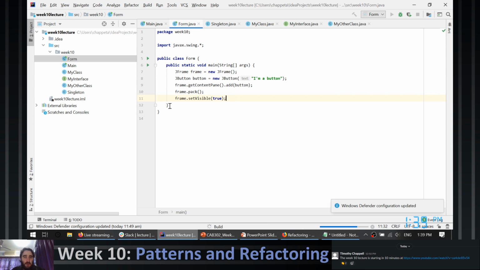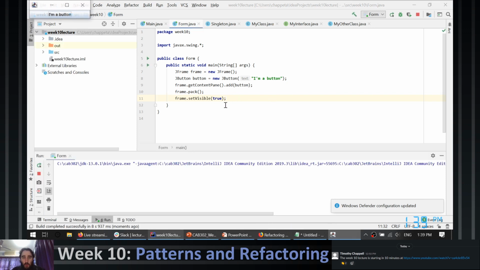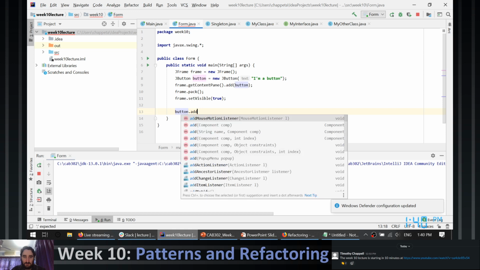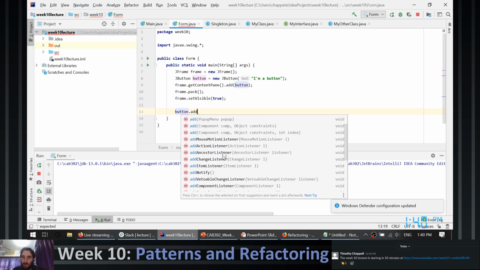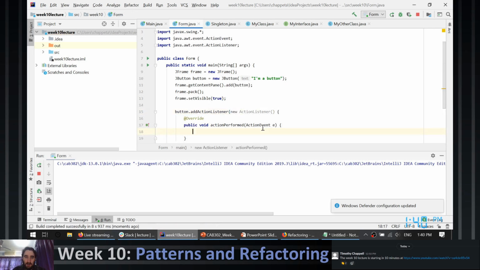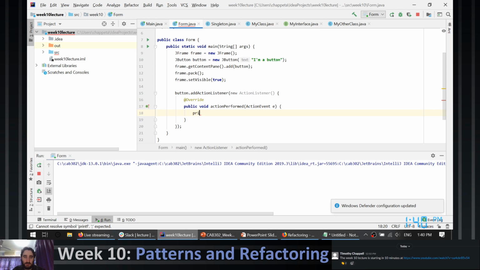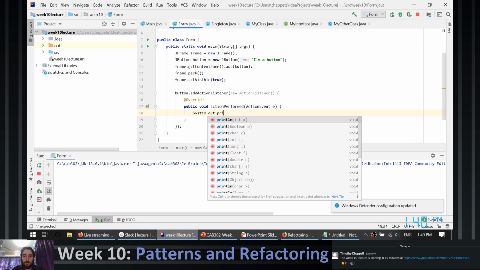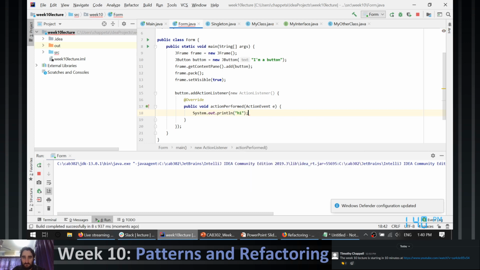So the way we actually wire up a GUI to do something when you click the button is with this: add an action listener, or any other type of listener. There's a few different listener types that are appropriate here, and we can then just go and create our new action listener and write some code to do something when that button is clicked.